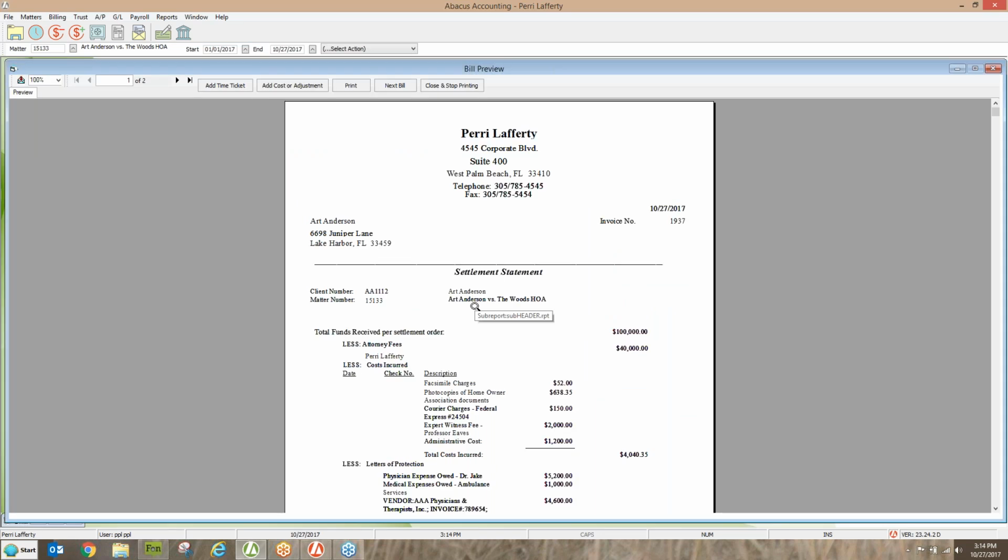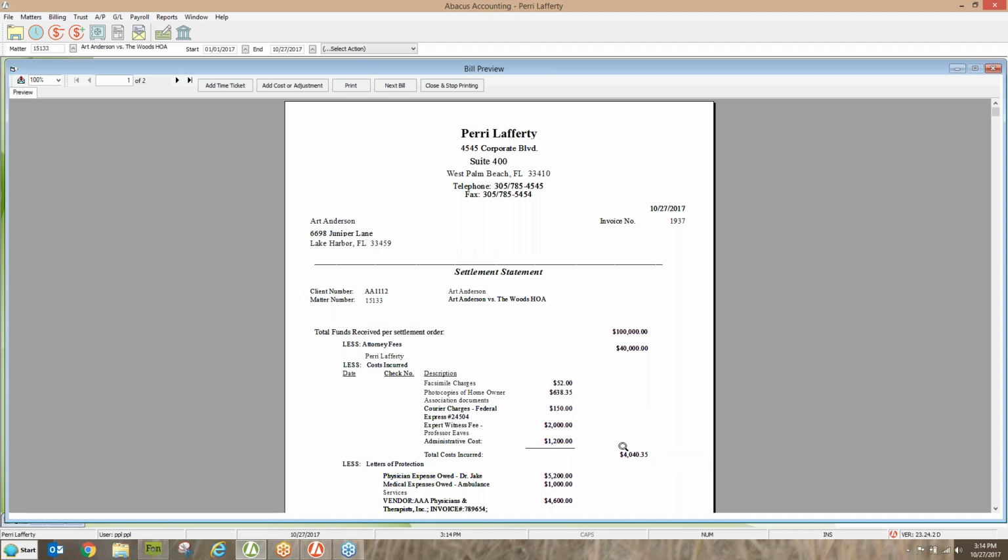Okay, so let's see what we have. All right, here's the information about our client matter. Here's the amount of the award or settlement. Here are the attorney fees. Remember, we did a straight 40%. Okay, here are the in-house costs, the normal costs that the law firm may incur during the setup of the case. So there's our faxes. I did some other things before today, so you could see some more on this bill.